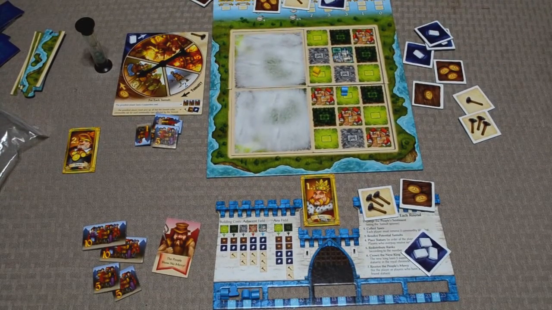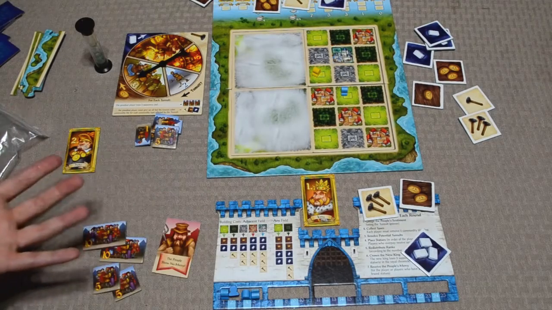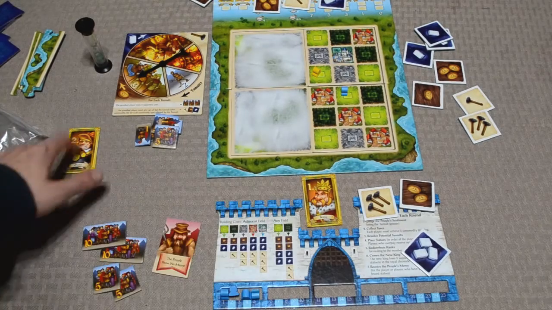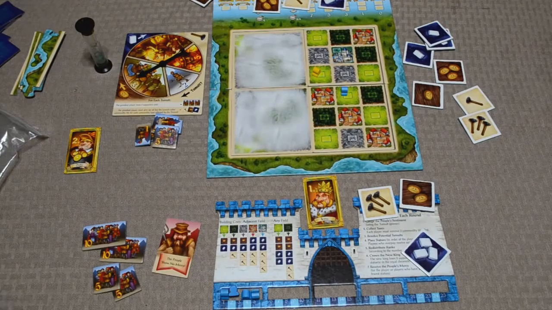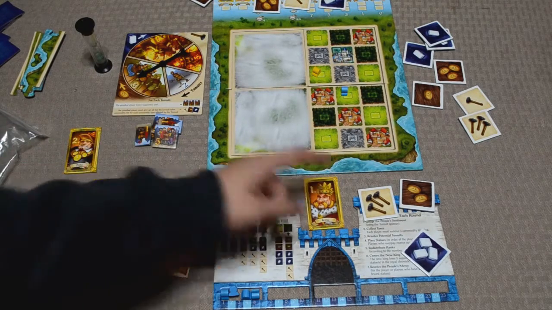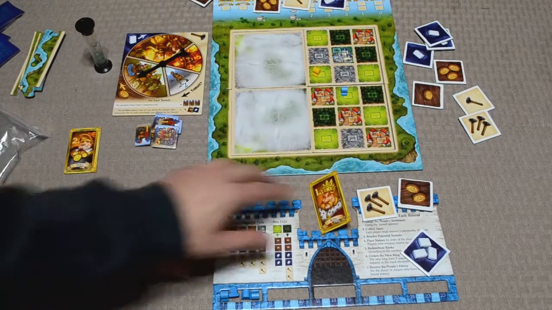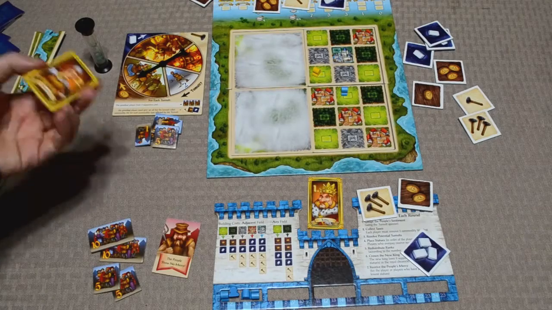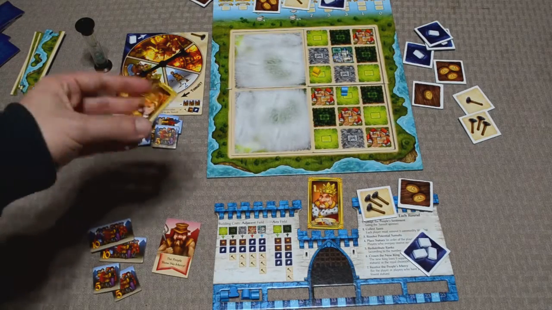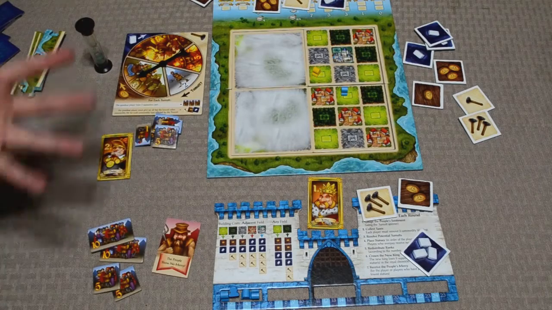Now, the 5th and 6th phase, for the most part, run into each other. The 5th phase simply means redistributing ranks, so these cards will be changing hands based on how many supporters they have. Whoever has the most supporters will get the king tile, or if you're playing with the female version, the queen tile. The person with the second most supporters will get either the duke or the duchess, depending on what side you have it flipped to, and so on and so forth.